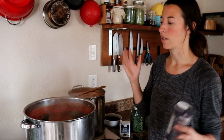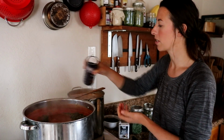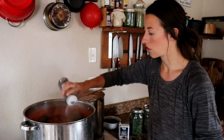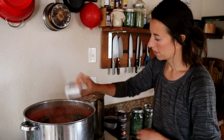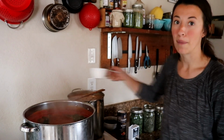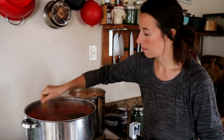I put quite a bit of herbs in since we don't have garlic to add today. We could have bought some, but we didn't grow it this year, so I just went ahead and added a little extra herbs. We're also going to be adding in salt. This is kosher salt, and pepper, and 1 cup of sugar. I'm going to go ahead and get that stirred up.